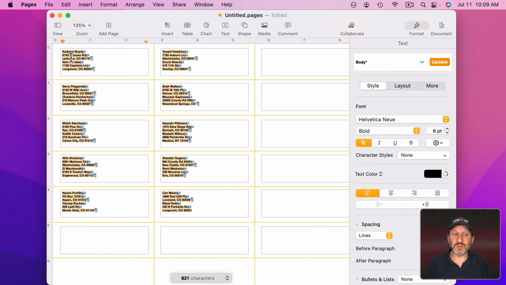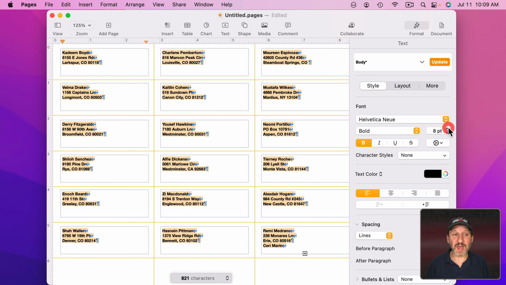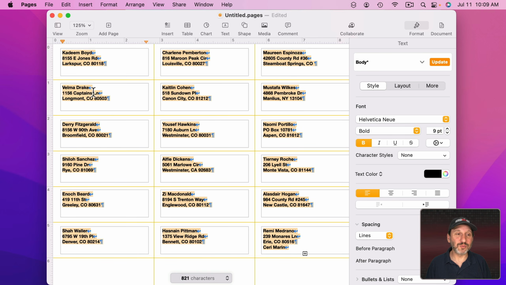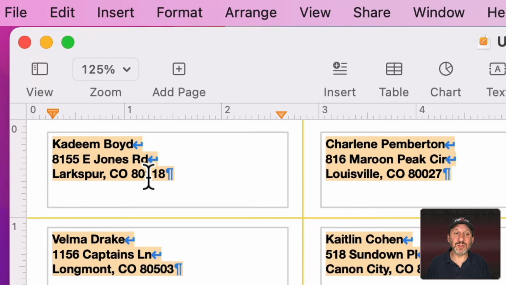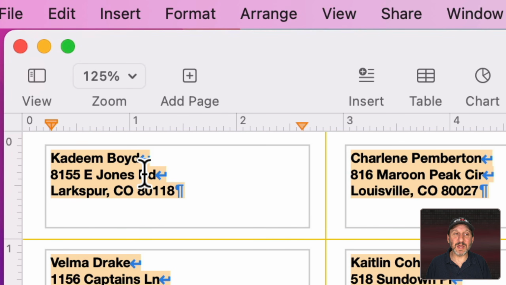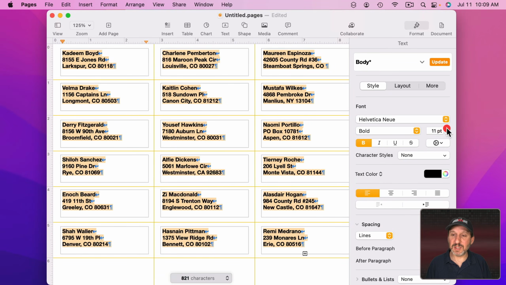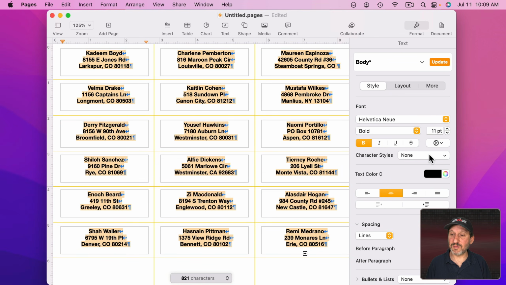Now we've shrunk it down enough so 2 addresses can fit on 1 label. That's why that happened. But in general, even though there's room for another line, it's not going to. You can even see here the blue indicators showing it's a special type of return as opposed to a paragraph break there. Now we can adjust these. We can even change things like center them all like that.